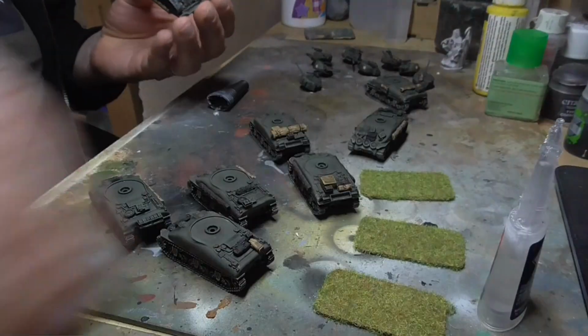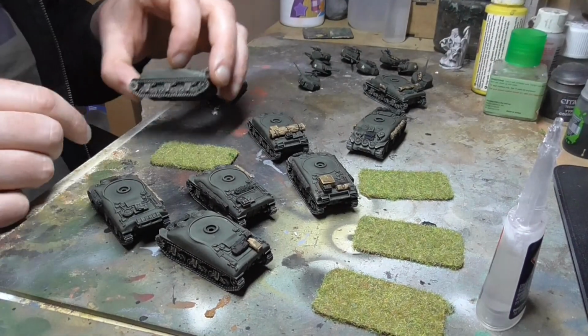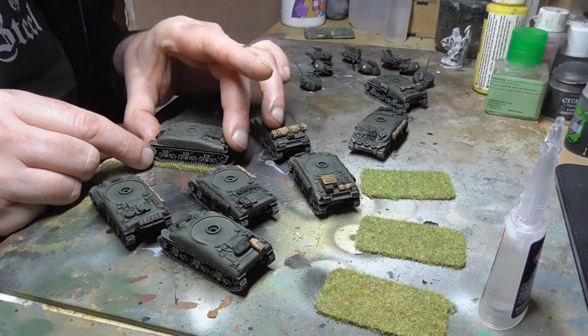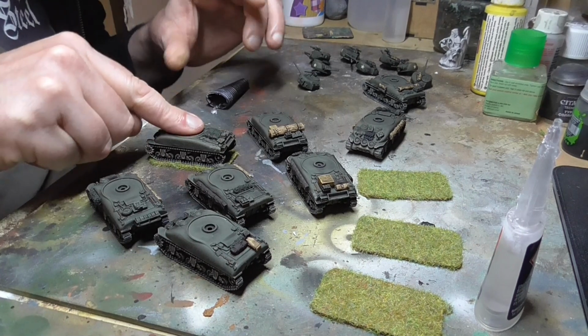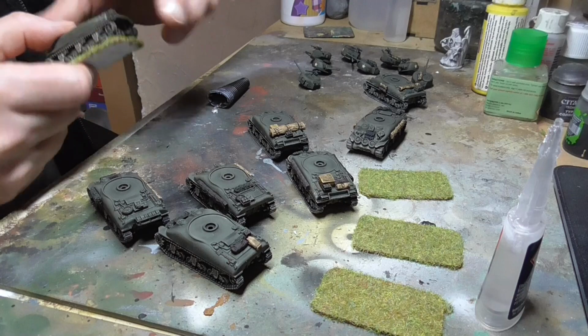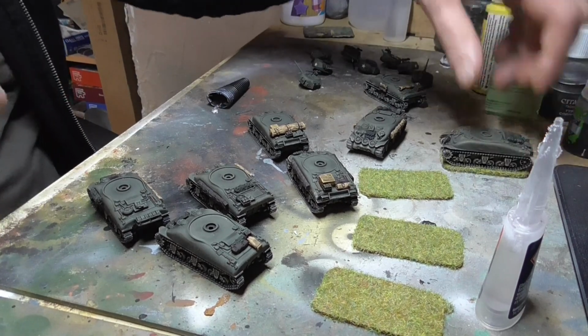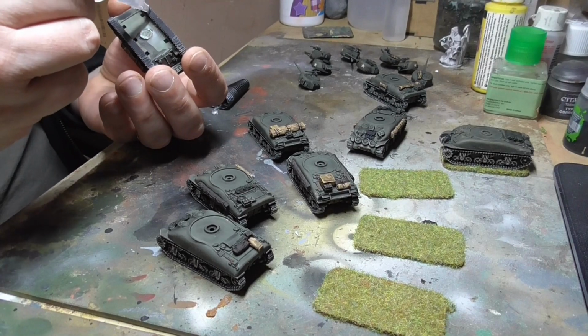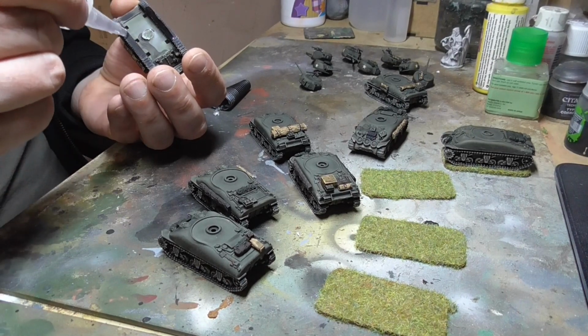And then the very final stage is just use some super glue to glue them down onto those grass bases. Just make sure that you line up the tank perfectly well with the edges so it's not skew whiff on either side. Press it down a little bit. The super glue should only take a couple of seconds to set. You could use polystyrene cement here, but super glue I find is better, and it's just a better bond overall.